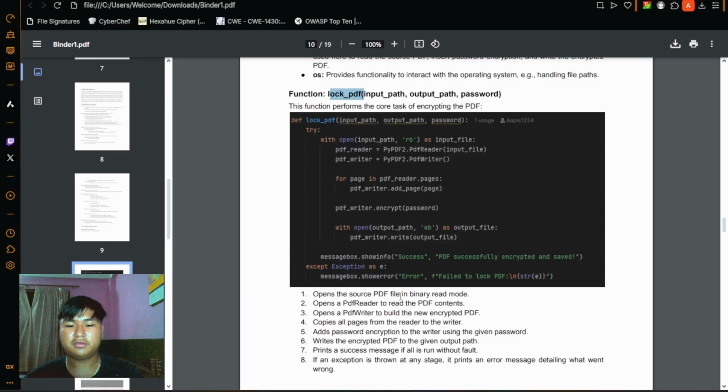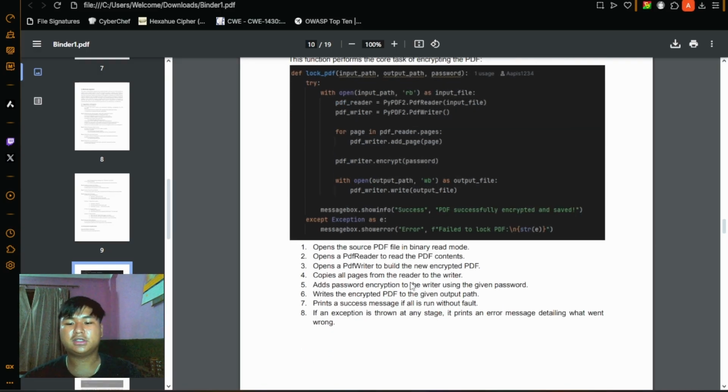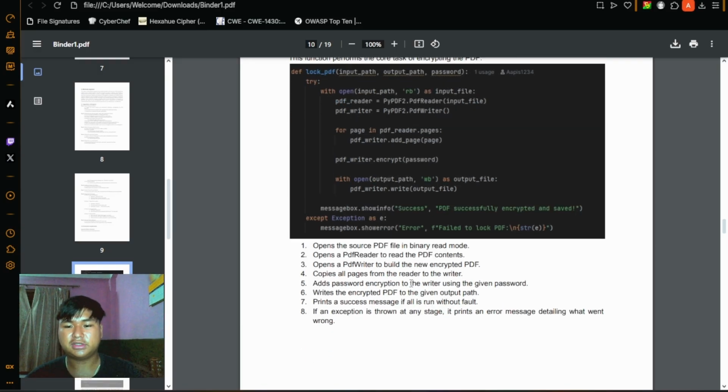Finally, it writes the encrypted PDF to the given output path and prints a success message if it runs without failure. If all the fields are properly filled, the exceptions will be thrown out of the way.